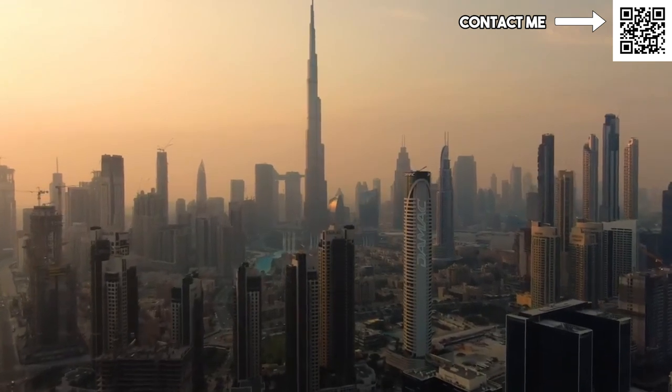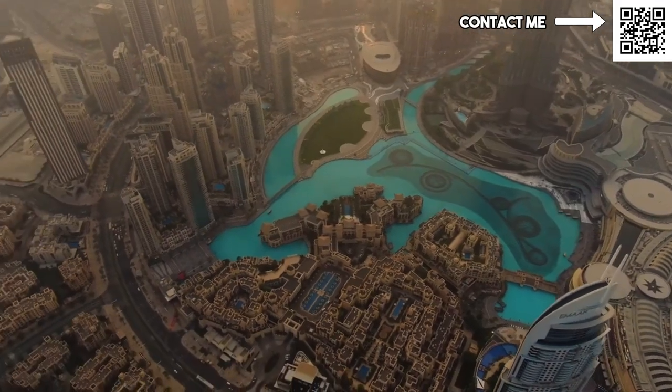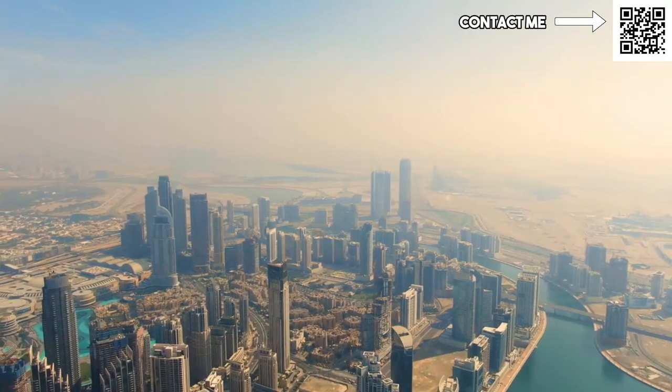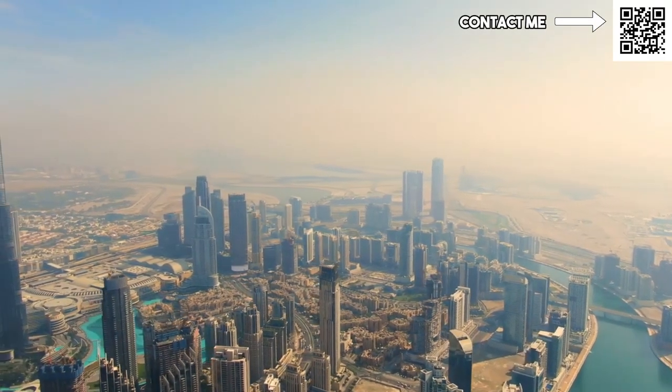As we've discussed in previous videos, this is a master plan community and what's special, apart from Creek Tower, is that it is entirely by Emaar with no other developers - similar to Dubai Hills Estate. If you've seen Downtown, a lot of developments were by Emaar but many were given to other developers. That caused issues because everyone has their own design ideas and thought process, which ultimately led to Downtown becoming very congested.